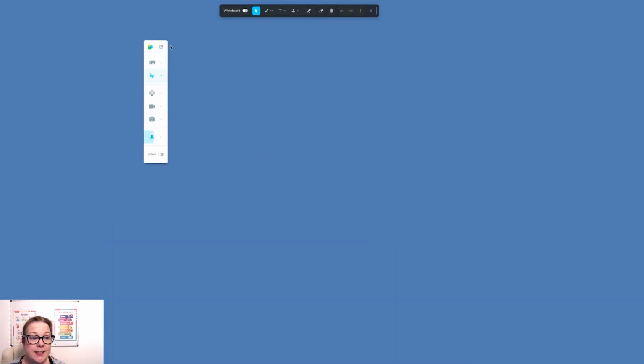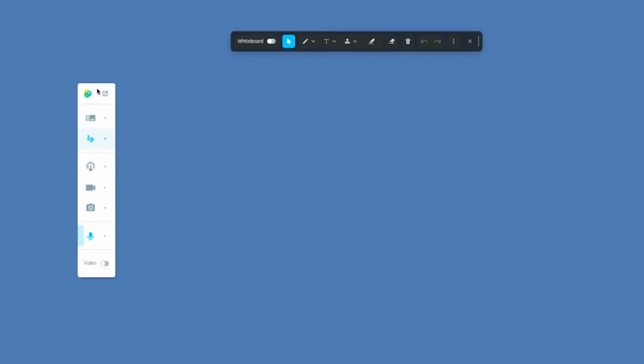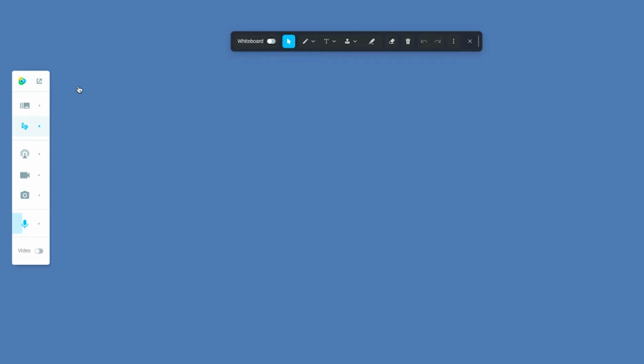This is going to bring up the new features. So already you get two new bars. You get this main one here, and you get this black floating bar on the top.